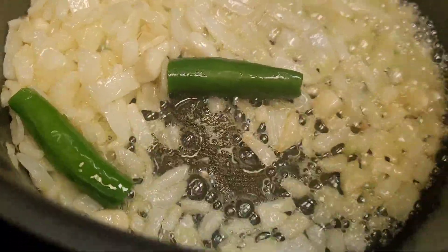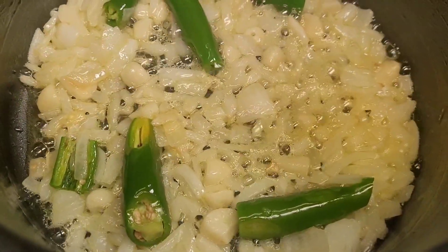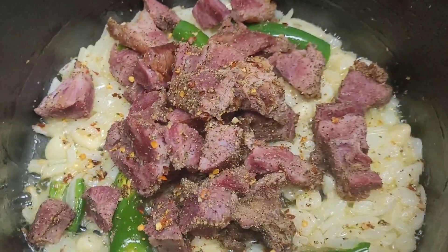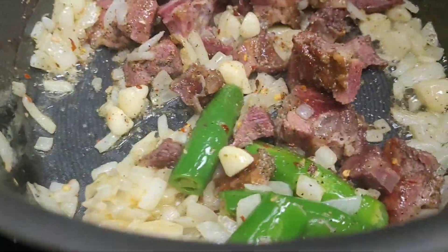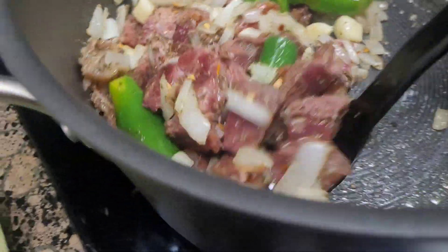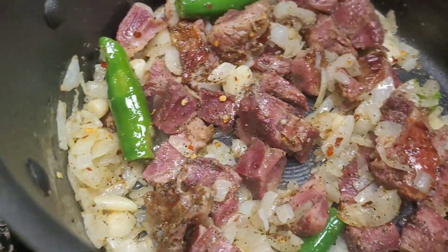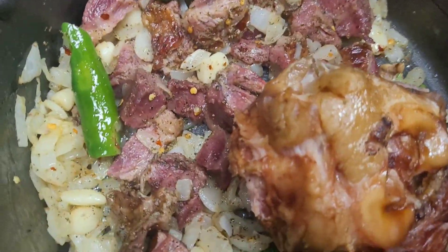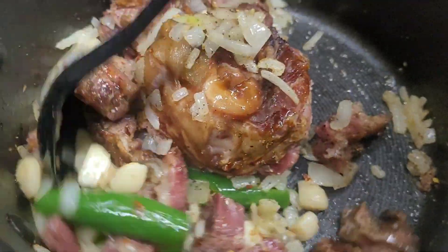Okay, I changed my mind — I'm going to put my meat in now. This is an easy dinner! I kind of toss them around to get the seasoning mixed in with the onions and garlic. Then I put the bone in as well. This is going to get liquid — it's going to simmer — so don't worry about it.